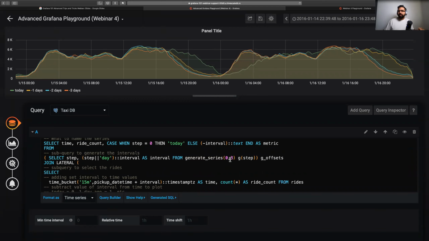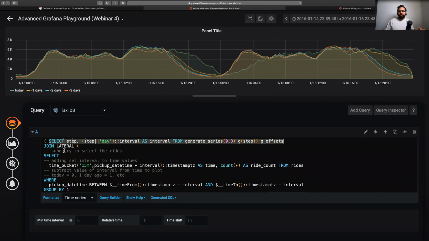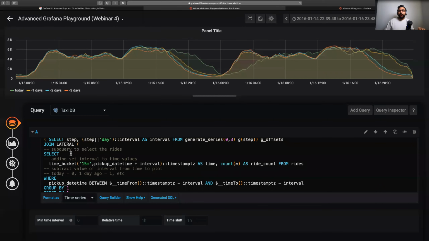So the outcome of this is basically going to be 0, 1, 2, 3. I can then access each value returned from this subquery to create the intervals, such that I'm going to have a subquery to select the rides for that particular period of time.